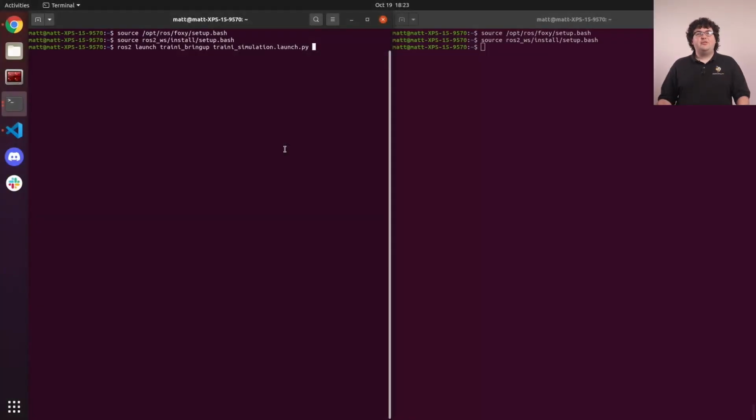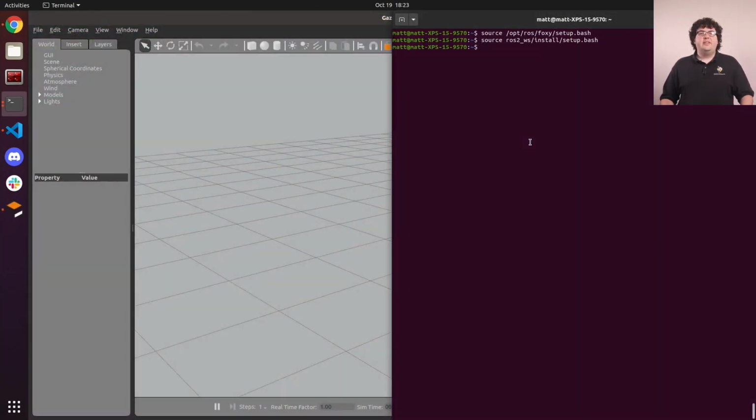Let's take a look at the TF tree of the robot we use in our programming projects. I'll start up the simulator and use a second terminal to run some tools that come with TF2. The tf2_tools package gives us one program that generates a visualization of our TF tree. We can run this tool with the command ros2 run tf2_tools view_frames.py.